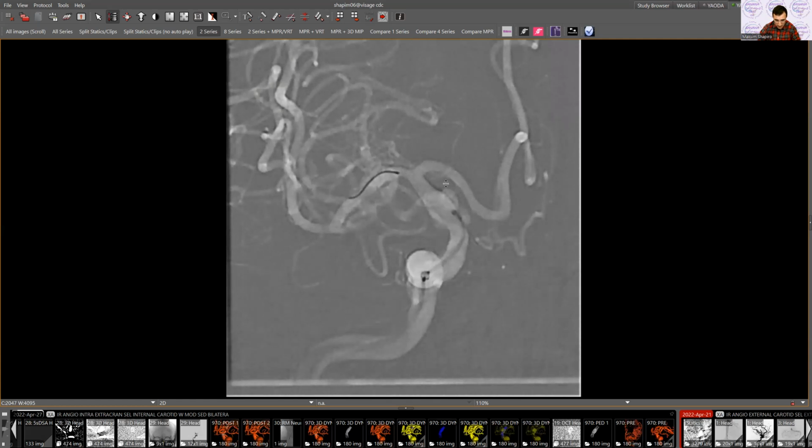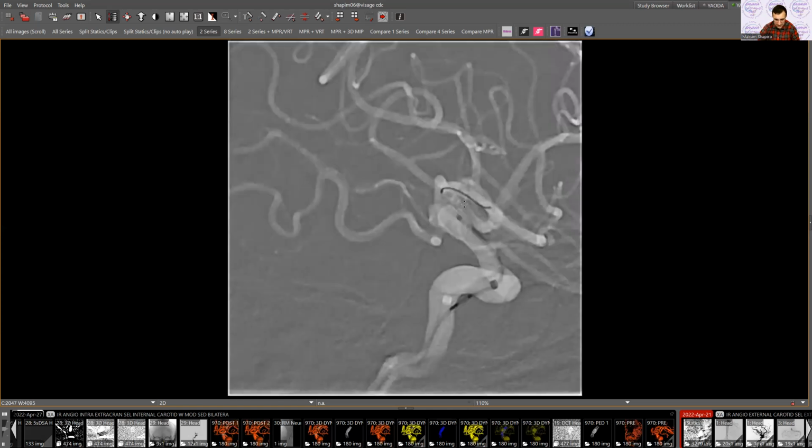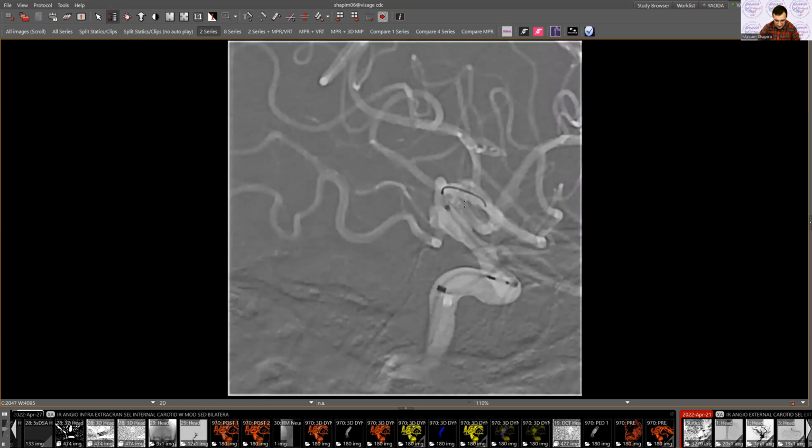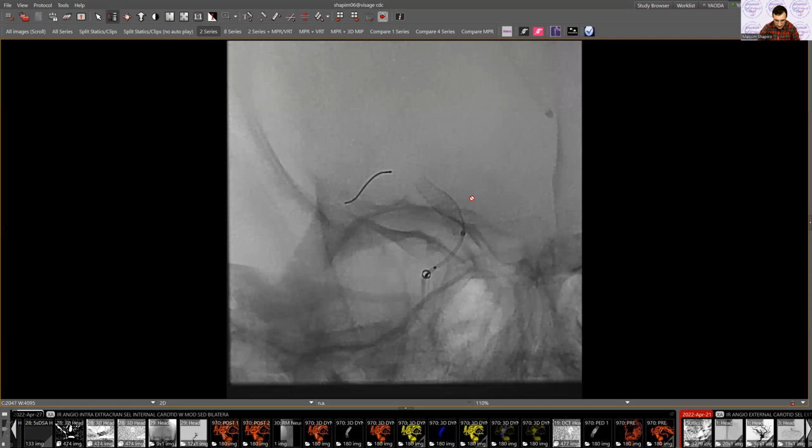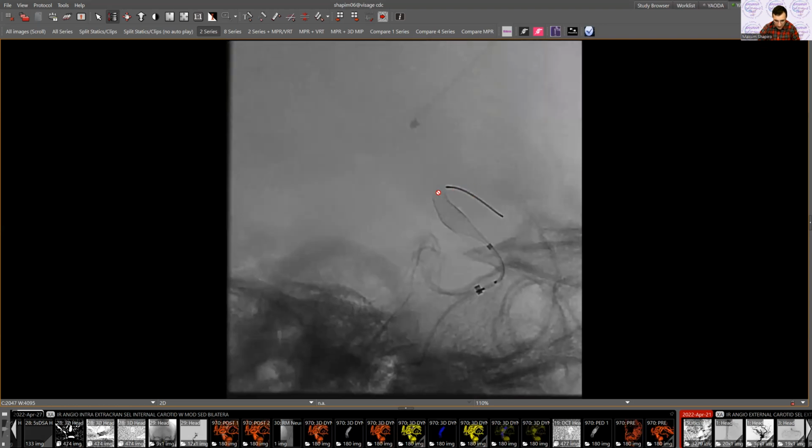We decided to go with a 14 because we wanted to extend it a little bit lower down. If you notice, the proximal end of the first one was just at the ophthalmic casting. We just wanted to be a little bit lower with the construct to make sure that it's kind of clean. Just a couple of spot views. We wanted to ensure that we weren't covering the A1.